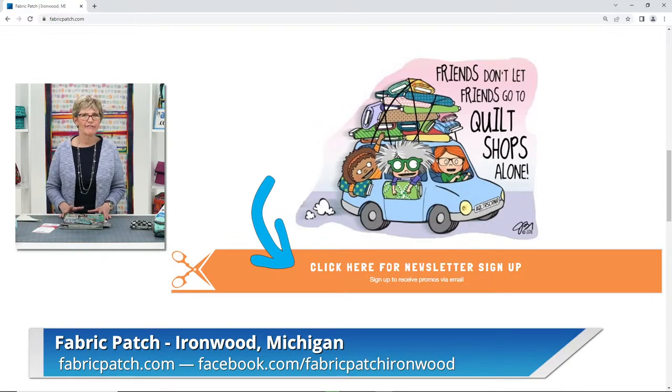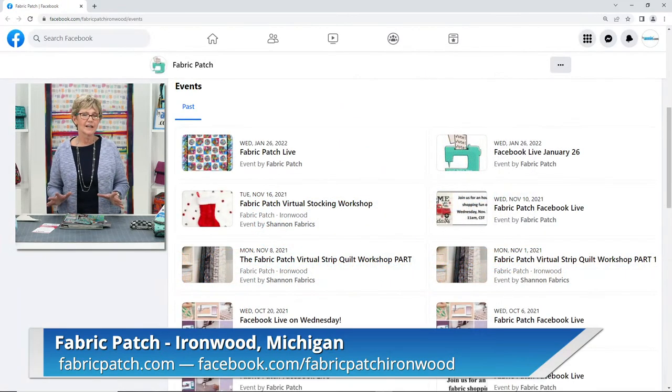Customers who voted for Fabric Patch in this year's contest raved about the store's staff, events, and service. One customer wrote, "The weekly Facebook Live event is my favorite. The Fabric Patch previews new fabrics, patterns, and books in the shop. They also have great sales, and the virtual retreats are so much fun to participate in."